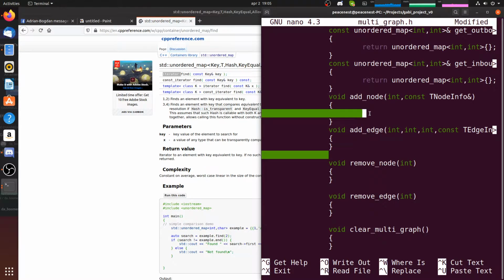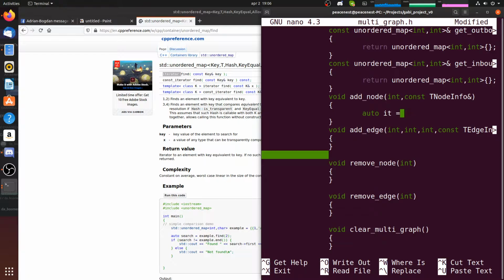Now I'm gonna introduce a concept from the latest standards of C++, which is auto. If I don't wanna mention the type of the variable, because the compiler can figure it out on its own, and it's not important to what I'm doing, I can use the placeholder auto.